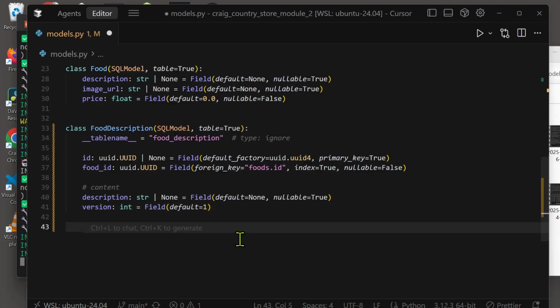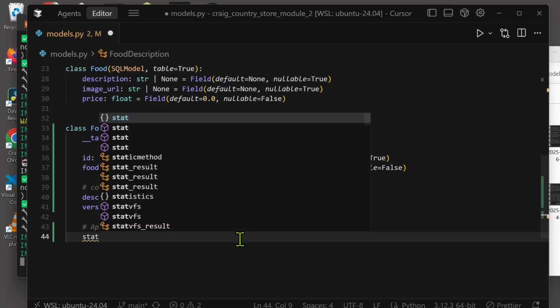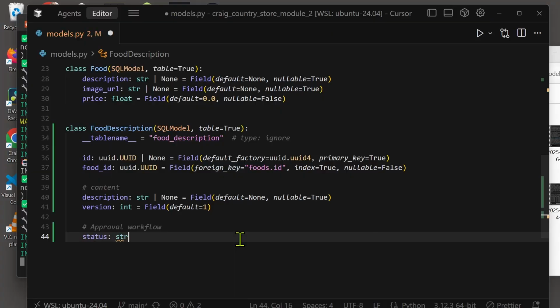And we'll add some stuff for the approval workflow. Well, the status should be a string, could be a field.